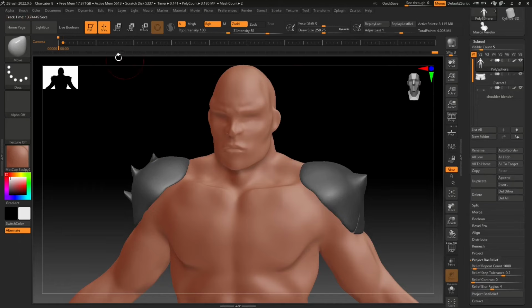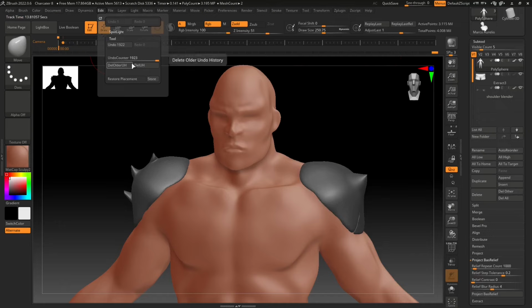So I'm going to show you real quick all the various steps that I have done to increase the number of details, and not only that, I've also proceeded with the rest of the body here and also the legs.